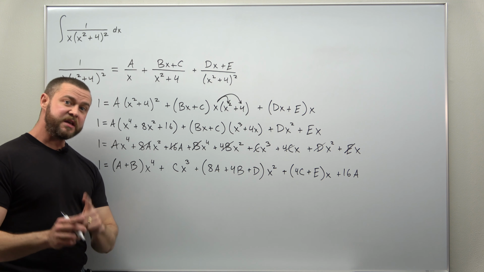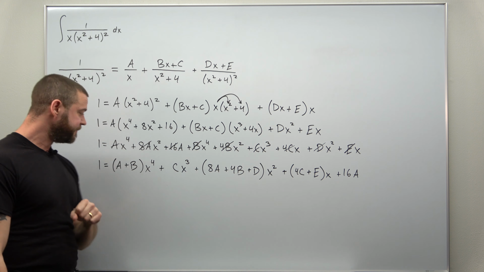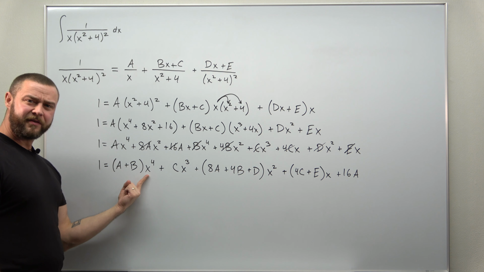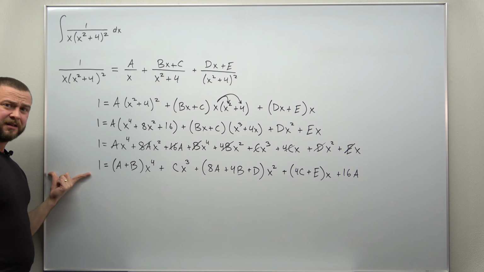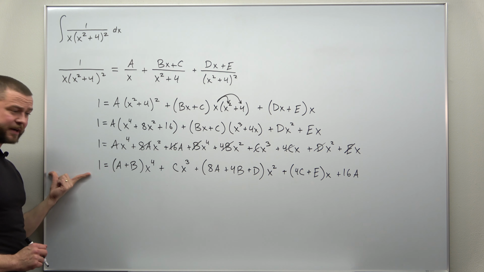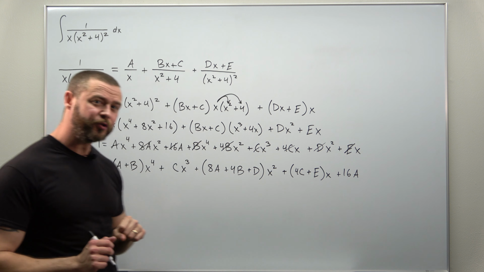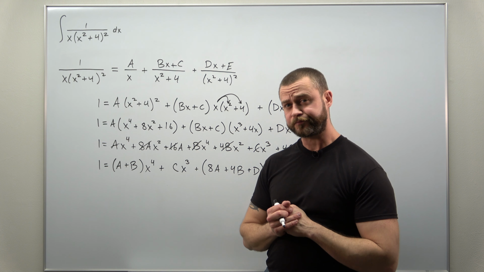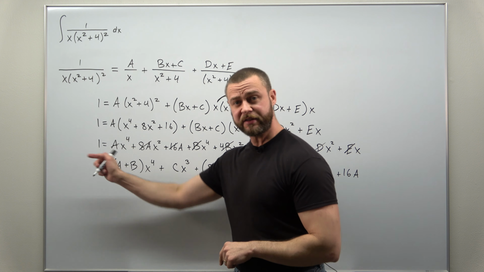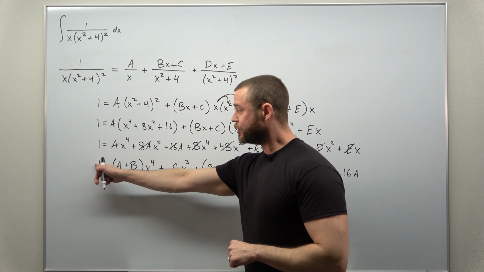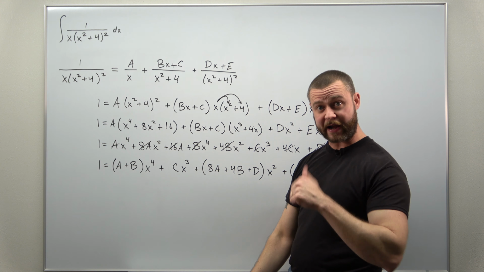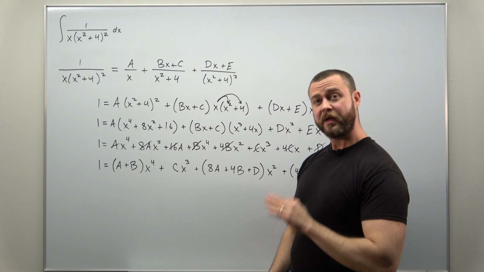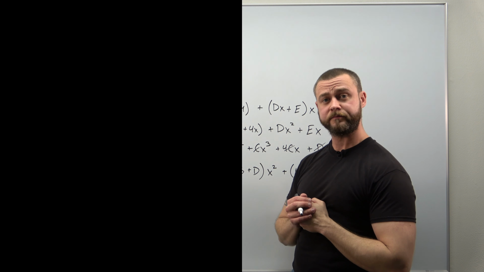All right, now this is the work for implementing equating coefficients. The tricky part, students usually wonder, all right, I have powers of x on this side, but where's my powers of x on the left side? Well, you can always include missing powers of x with a coefficient of 0. So let's go ahead and rewrite this, including some 0 coefficients in front there, like 0x to the fourth, 0x cubed, 0x squared, and 0x, and we'll get our equations from there.